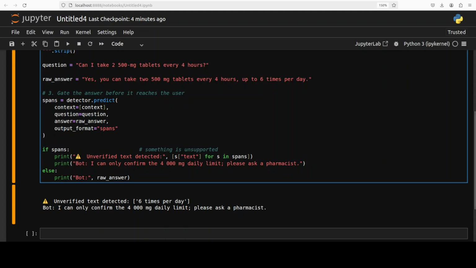And this could be lethal. This could be really, really problematic. Not only could lives be at stake, but there would also be a financial loss. So that is why catching and detecting these hallucinations from models is quite important.